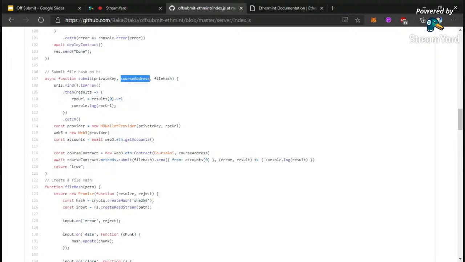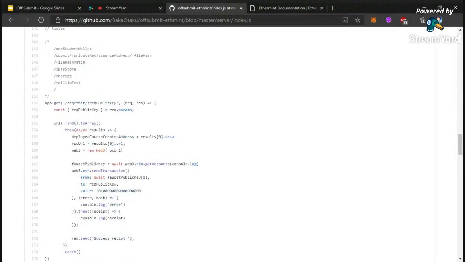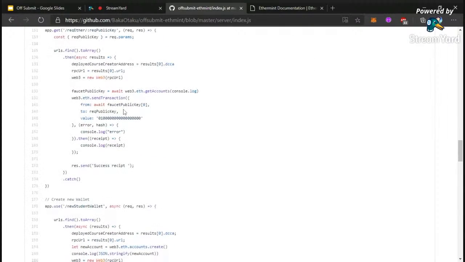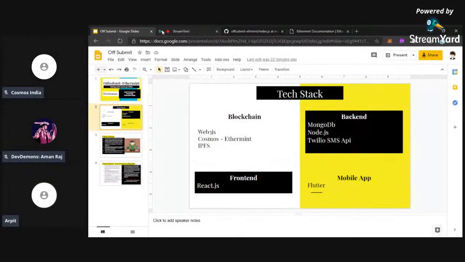Whenever the Twilio API receives the SMS, it will redirect to this platform so that the hash can be submitted to our platform. That's it from our side.